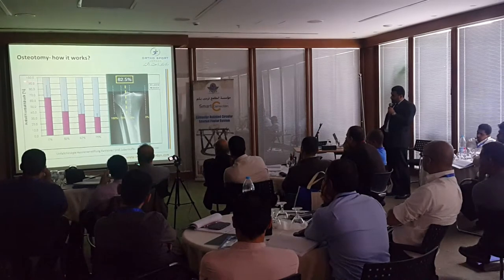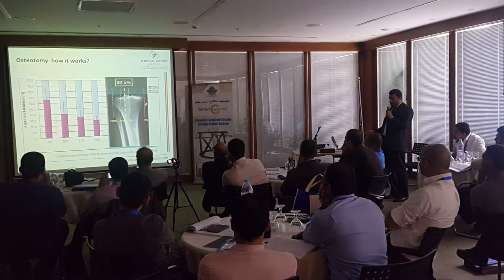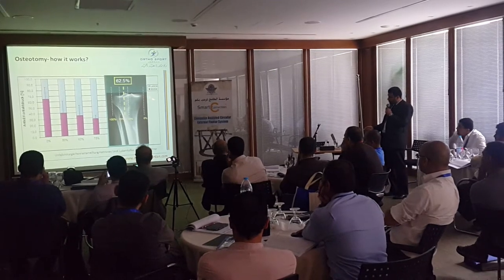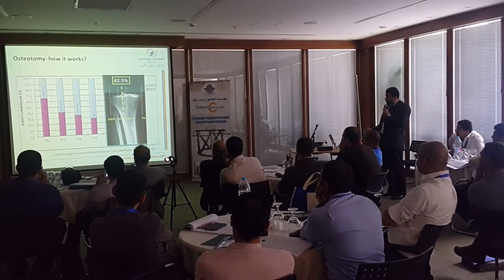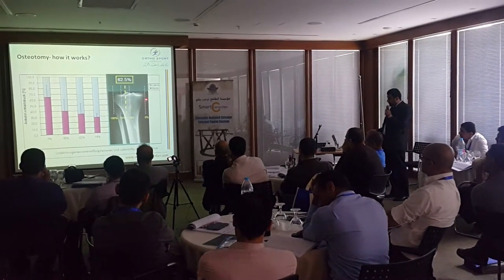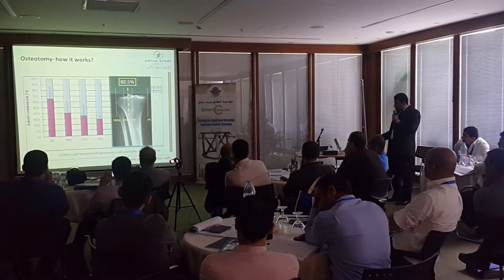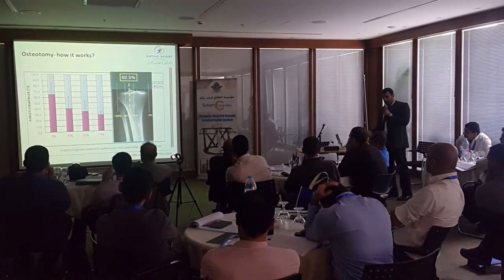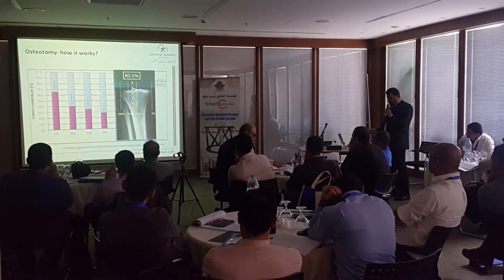And it was done on 6 cadavers and showed that when the mechanical axis passes through zero point, the most medial edge of the joint, the load was about 65 to up to 85% on the medial side. And when you shift this to what's called Fujisawa point, 62%, the load would be the other way around. So most of the load would be 65% on the lateral side.